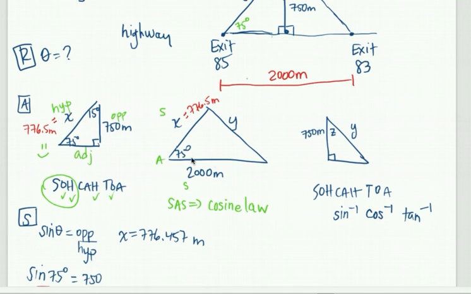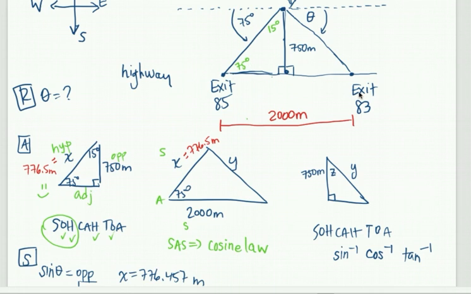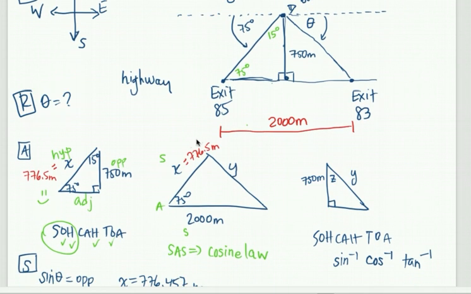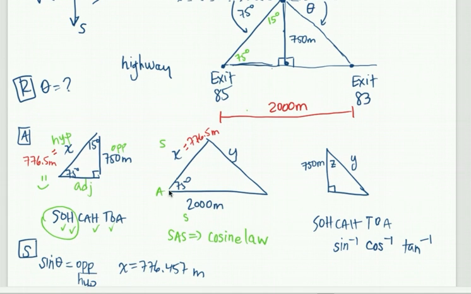So now we're going to use the cosine law, because now we have a side, we have an angle and a side. So we're stepping out now and looking at the whole big triangle here. Okay, so we know this side, we know this side, we know the angle. So with the cosine law, we will be able to find this third side here, that's across from the 75 degrees, okay? All right, so let's just go through and label it ABC. So I'm just going to circle the side angle side so it's not confusing here, okay?